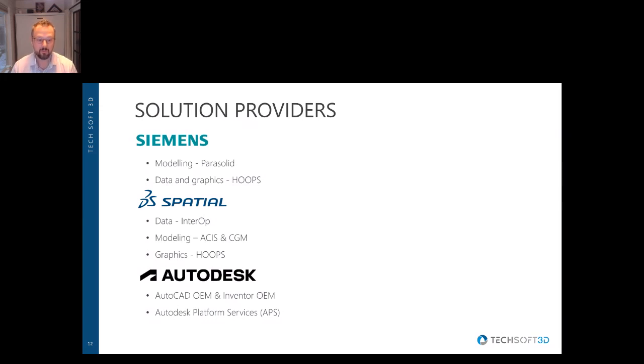They have a set of platform services. That's really what they're pushing forward. That's the future. They have their data hub and Autodesk Platform Services. It's all web-based. Data sovereignty becomes an issue there because they have the data on their systems and their infrastructure. So that's sometimes a non-starter for some people. But you get tools at each of these companies.